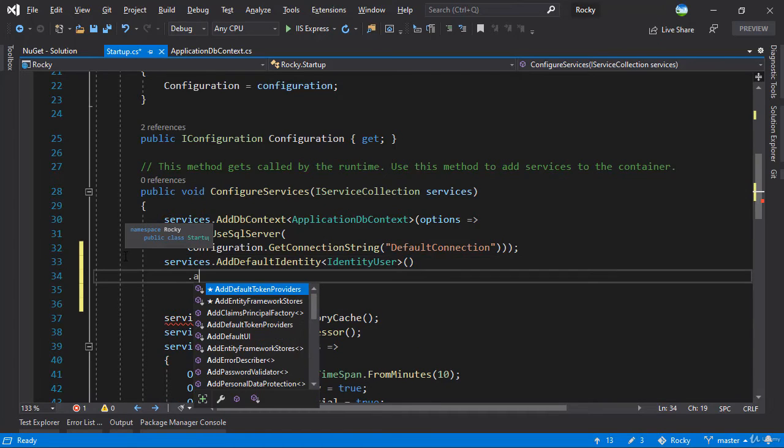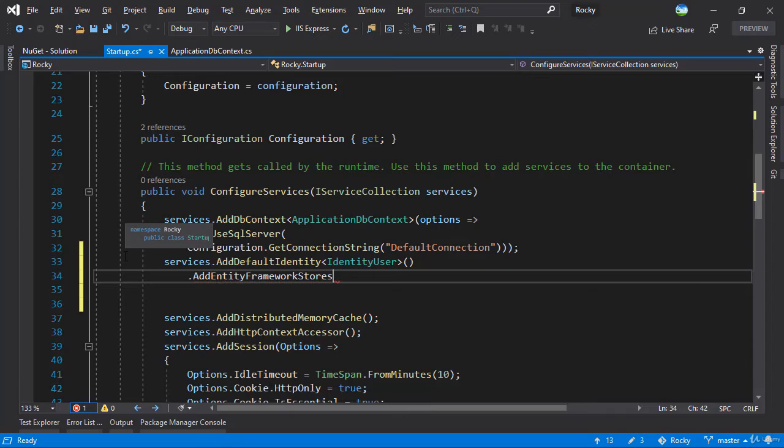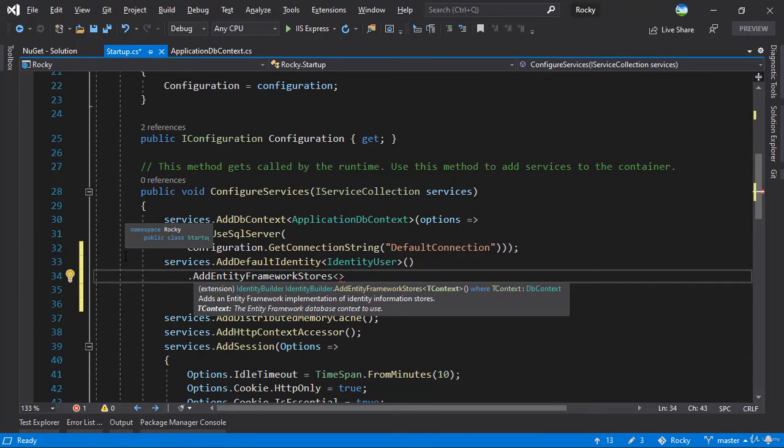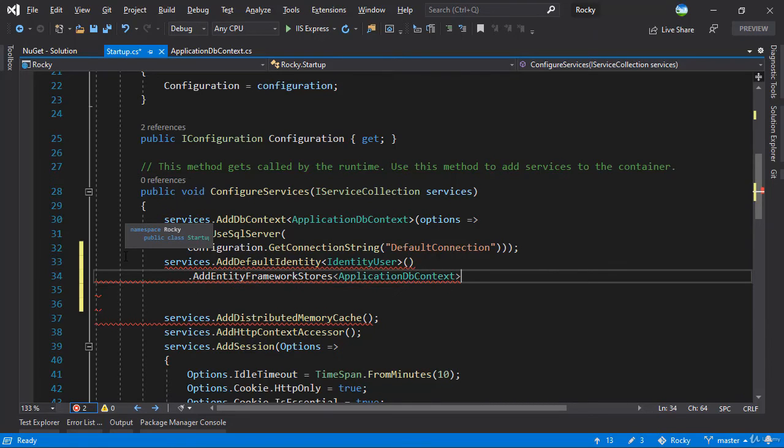On that, you want to add the Entity Framework. The reason you want to add Entity Framework is when you add that, it will create the identity tables inside our database. And what is our DB context class? That is ApplicationDbContext. So that's the configuration that you had to do.